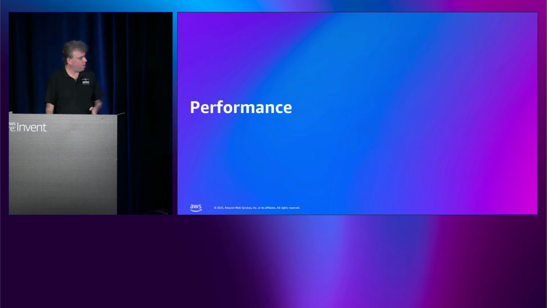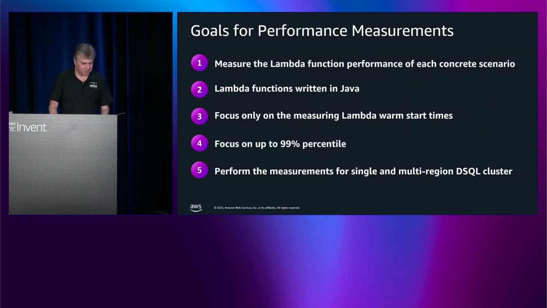Let's talk briefly about the performance of this database, because Alexei explained the architecture, and it could sound like magic. So the question is, is it a performant database, or may all this magic impact performance? So first of all, my goal was to measure performance from a Lambda function. So I measured the performance of the Lambda function which talks to DSQL, so that the SQL time is there. I used Java as the programming language.